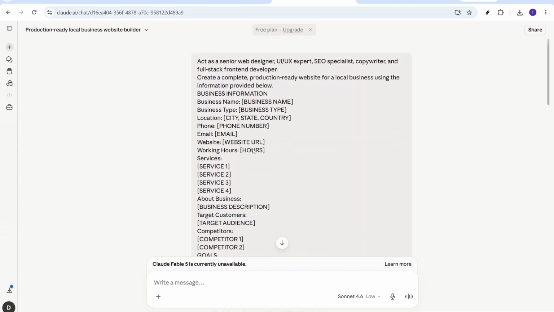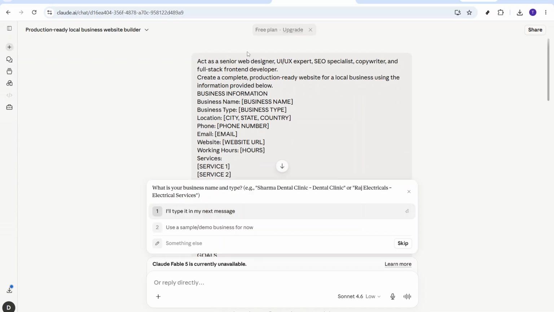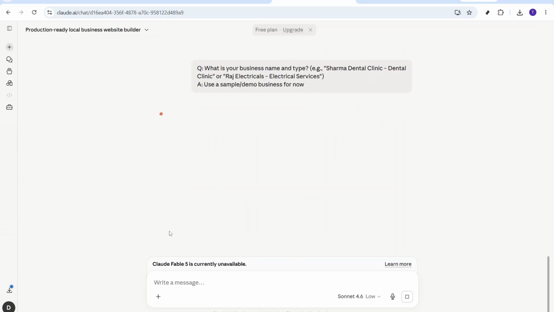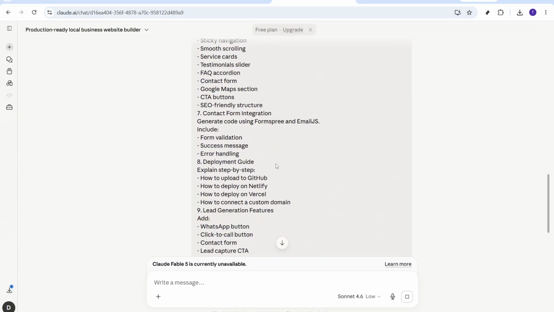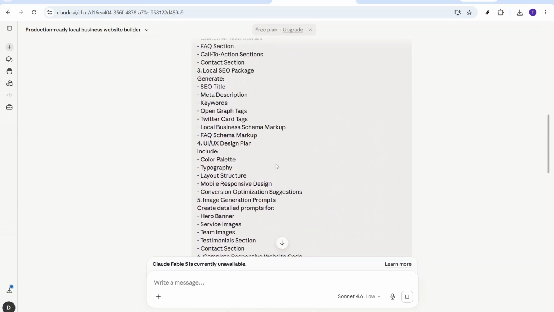With access to Claude, the next step is to gather all the necessary business details. This step is crucial as it lays the foundation for your website content. Ensure you collect details like the business name and a comprehensive overview of the services offered. Having this information ready will streamline the process as these details will form the backbone of your website's content and branding.